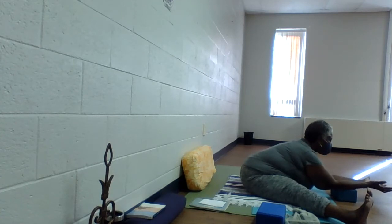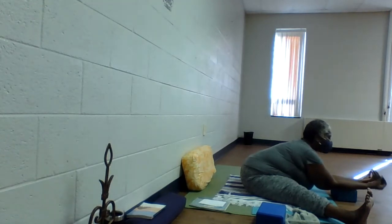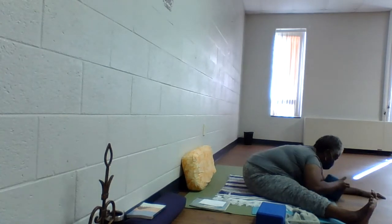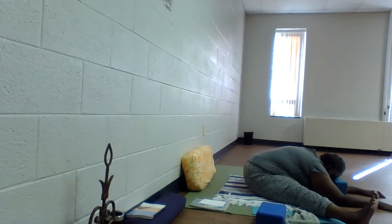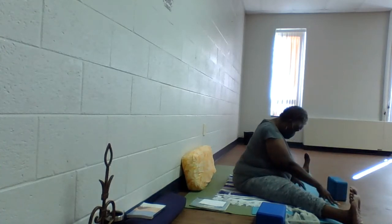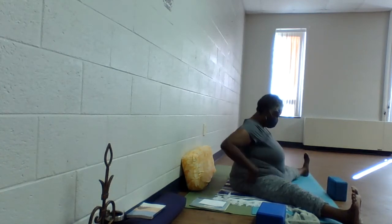On the inhale, send oxygen to your lower back, your side ribs, your hip joints. And as you exhale, draw in the navel. If there has been release in the joints, let yourself crawl forward. Take a resting breath. Lower back and side ribs expand. As you exhale, heart and head lower toward the earth. Relax those shoulders from the earlobes. One more breath. And as you exhale, slowly walk yourself back up. When your shoulders are over your hip joints, that's when you lift your head. Take a breath.